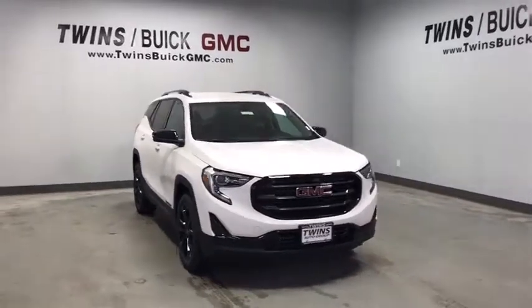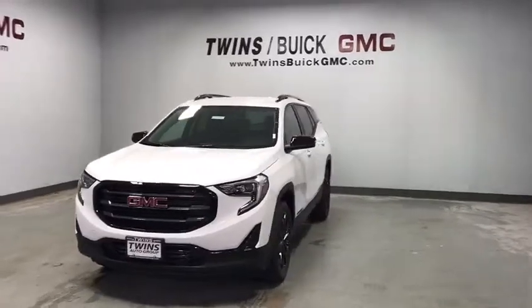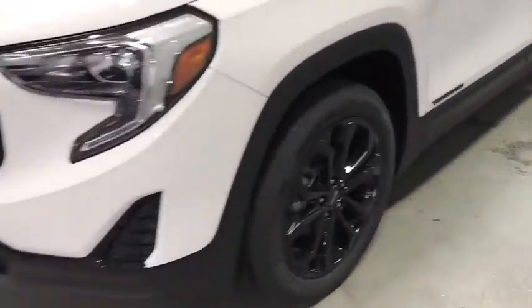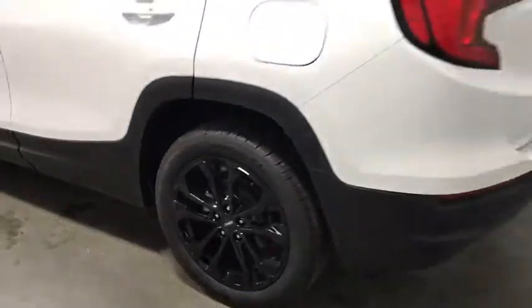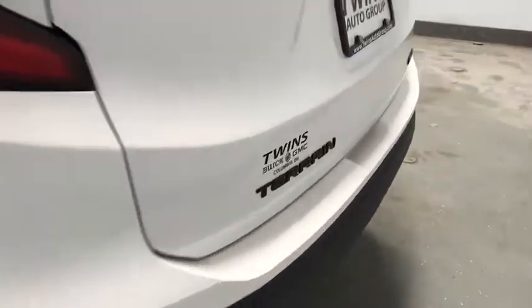You are going to love the 2019 GMC Terrain. The GMC Terrain combines the benefits of a crossover with the style and functionality of an SUV. Terrain offers uncompromised capability, a balanced stance, and a commanding view of the road, letting occupants enjoy a confident driving experience. And an EPA-estimated 32 highway MPG is not bad either.